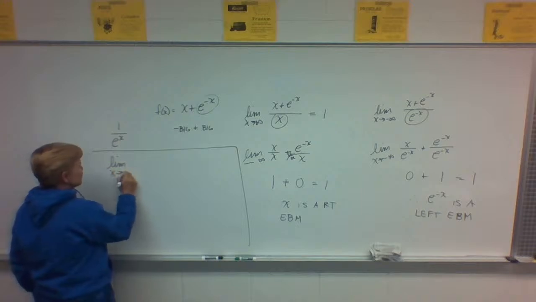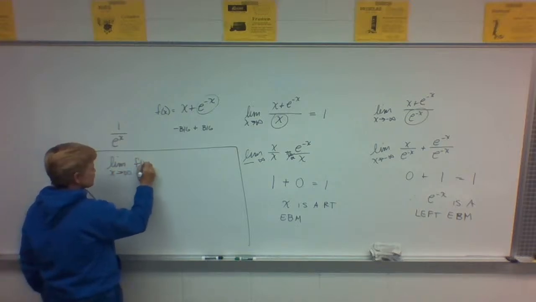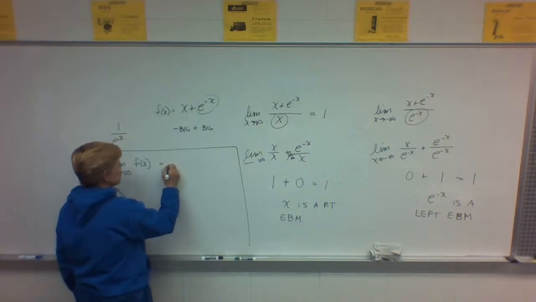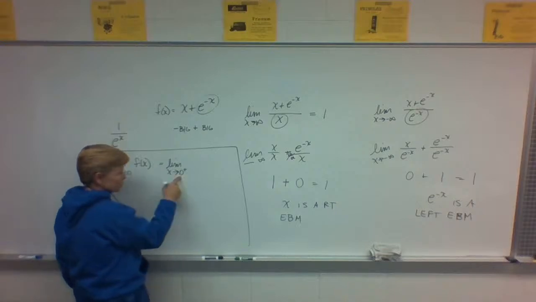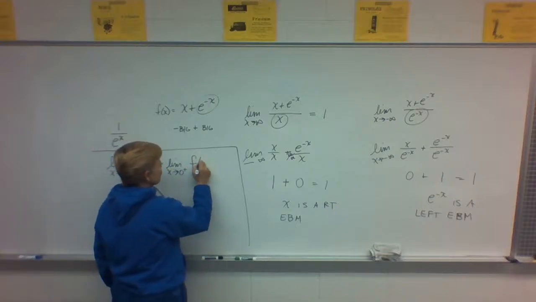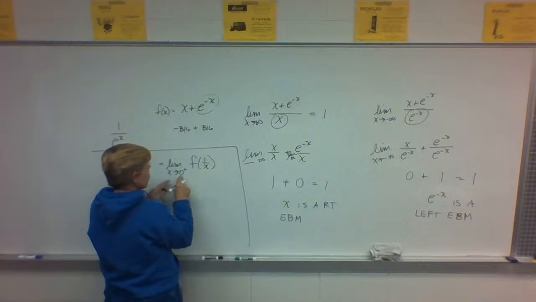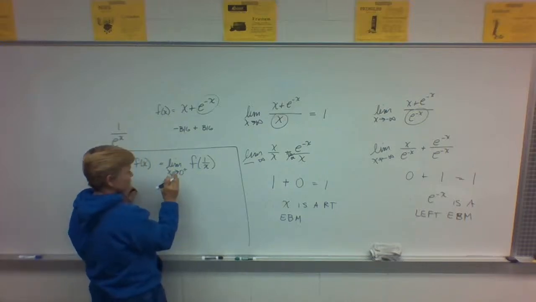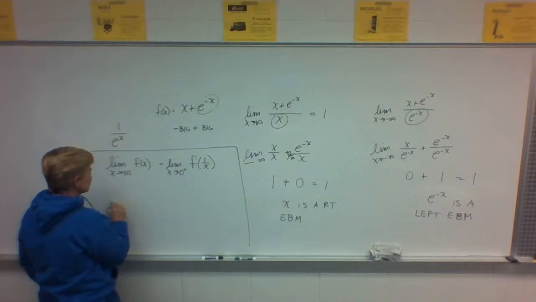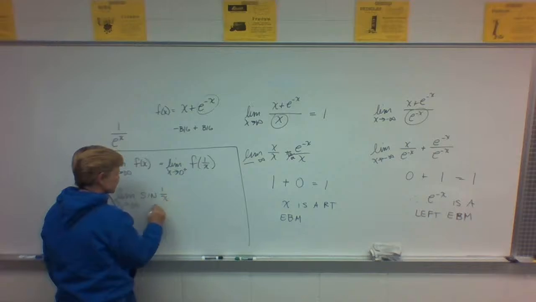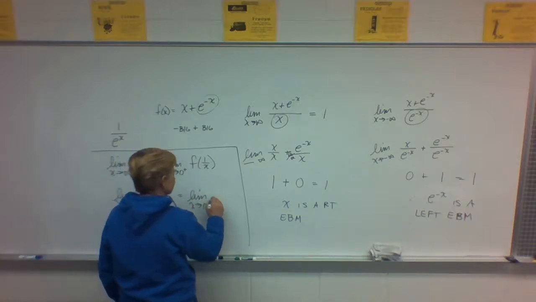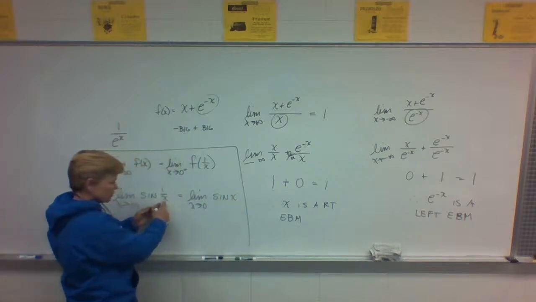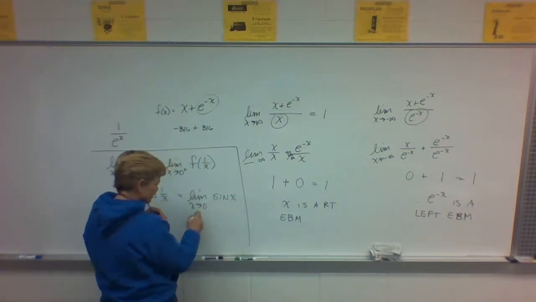as x goes to infinity of f of x is the same thing as the limit as x goes to 0 from the right, because that's a positive infinity, so we come in from the right, of f of 1 over x. So we reciprocate x, and now we can go to the different limit. This went to infinity, this went to 0. So if I want to know the limit as x goes to infinity of sine 1 over x, I need to find the limit as x approaches 0 of the sine of x. Because the reciprocal of this thing that we're taking the sine of is this. And we all know what that is by direct substitution.